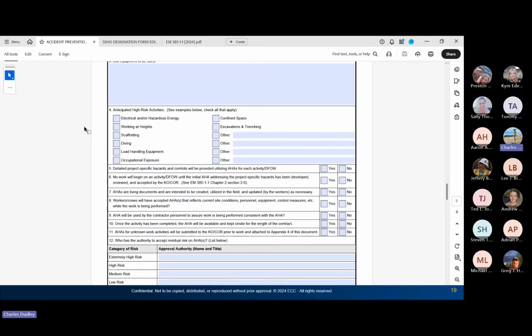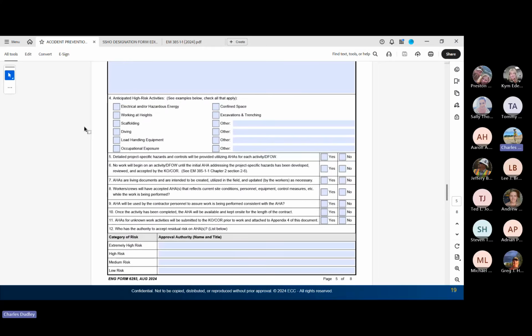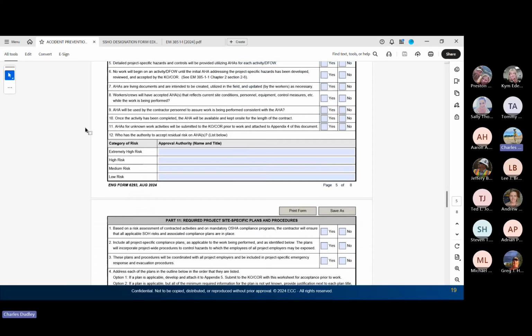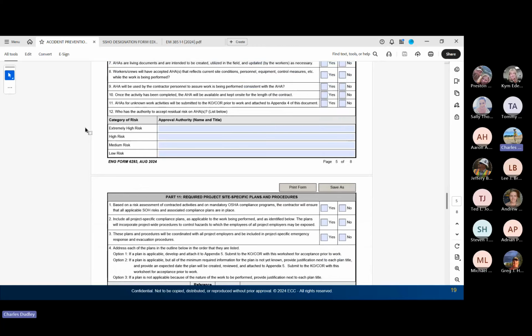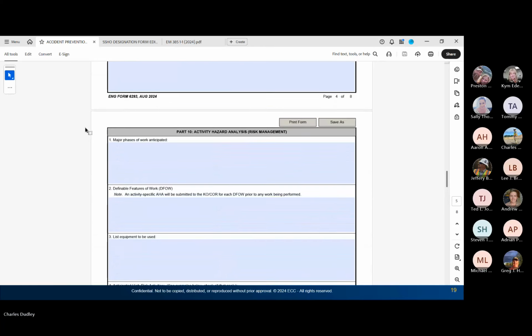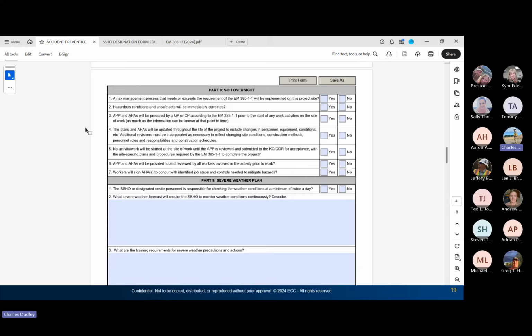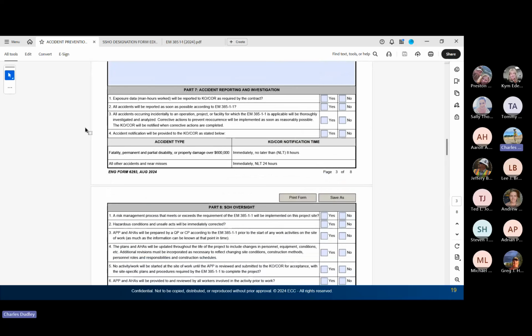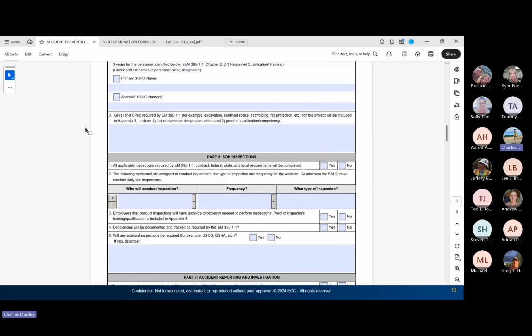So you knew it was coming. Depending on who the client is, they can burn you pretty quickly on this new EM385, or it can become your best friend, with being prepared and planning accordingly so there are never any hiccups. Obviously, in construction, there are always hiccups, but it's to limit that. And I think as we go through newer projects, it'll become as easy as the other APPs and the other AHAs, is my thought.